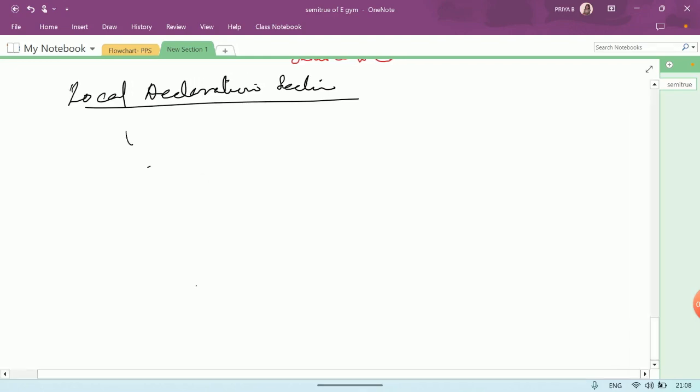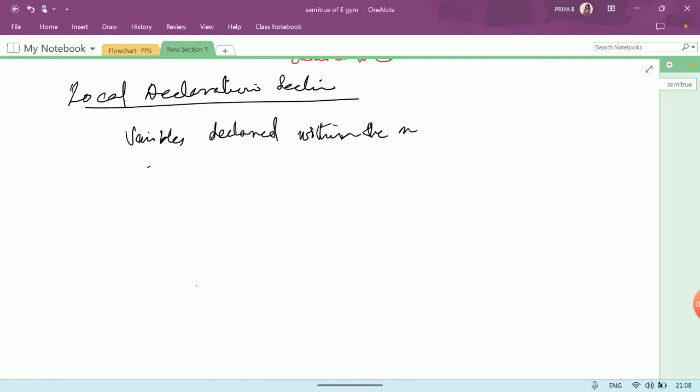And your local declaration is the variable which is declared within the main program. Variables declared within the main program are called local variables.